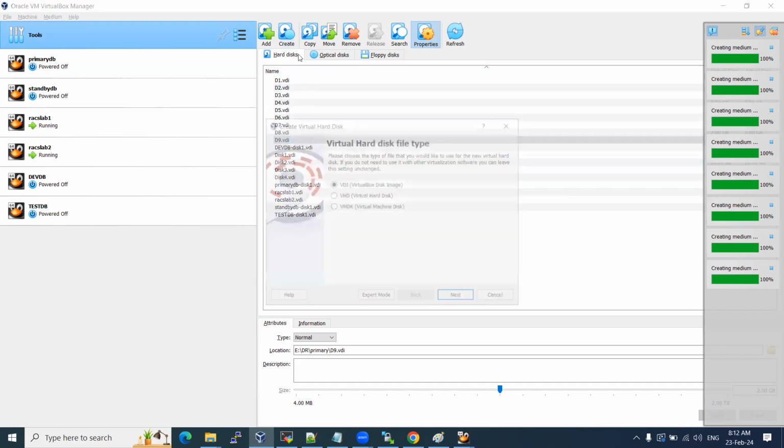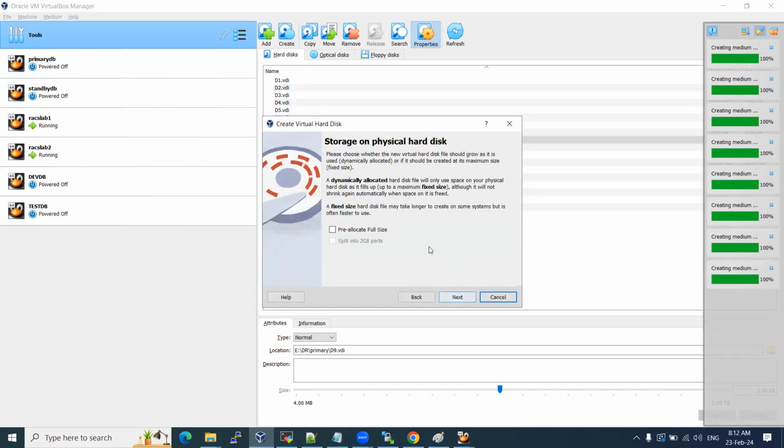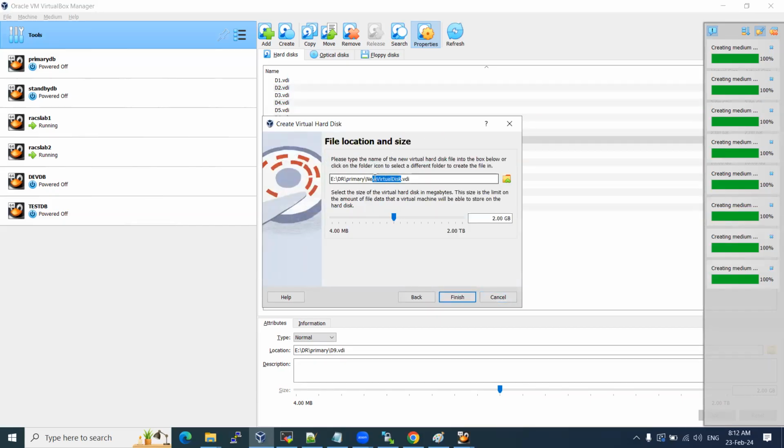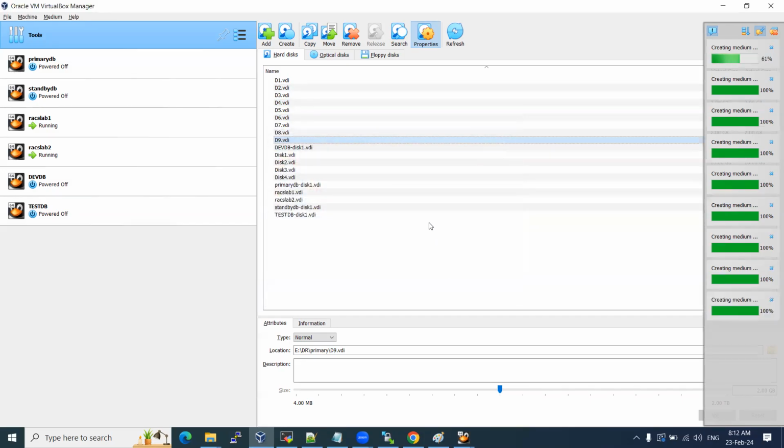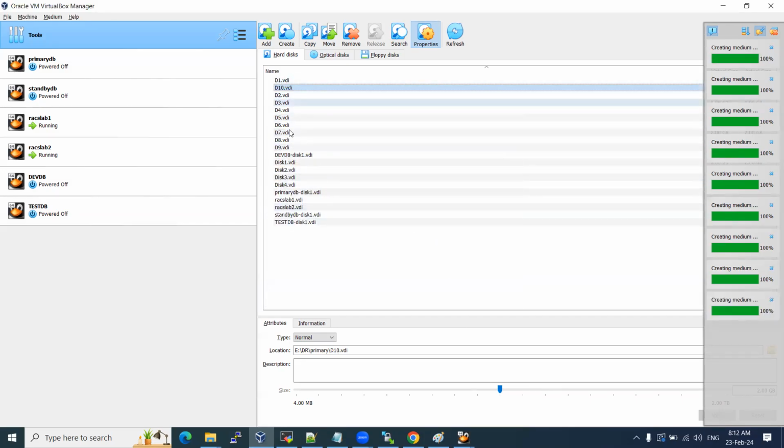Disk 9. If you want to do it without compromising, at least 10 to 20 disks, if you can create, you can do almost all lab-related things. If you are creating 20 disks with 1 GB each, that is okay. So I have created 10 disks here.